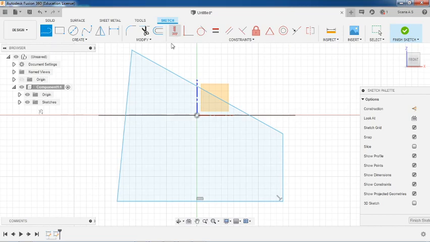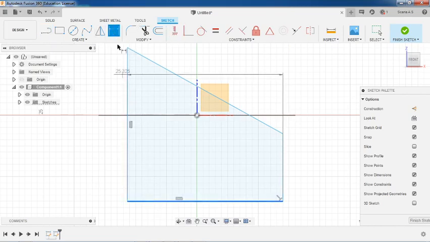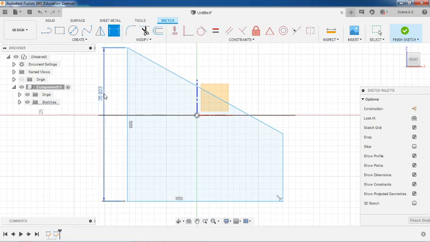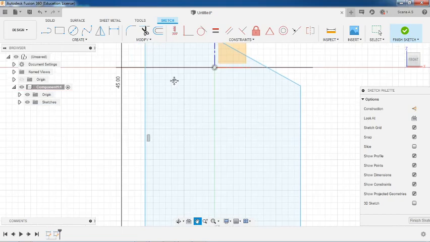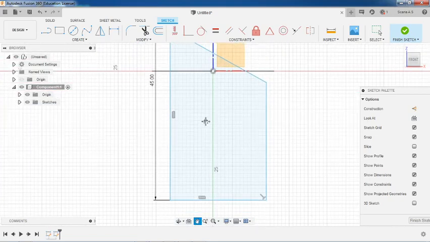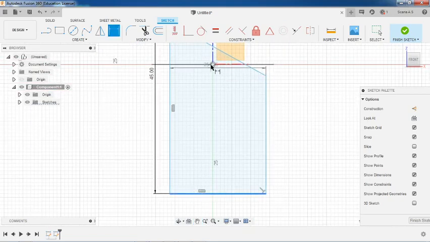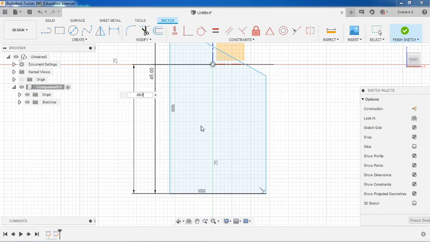So let us make horizontal, vertical here. Then this value is 45. This is 45. This value divided by 2.